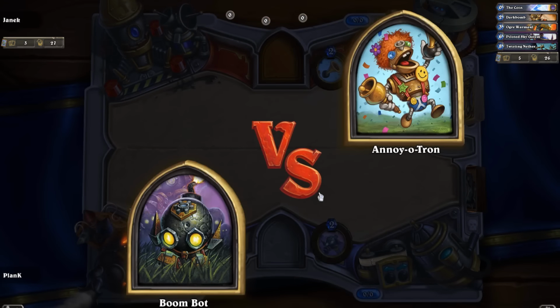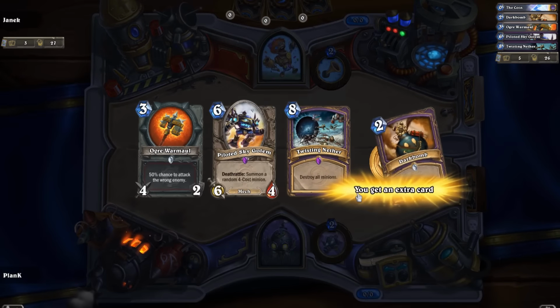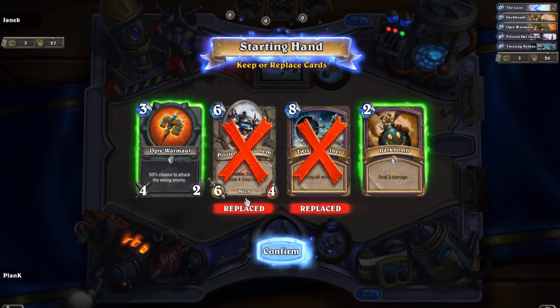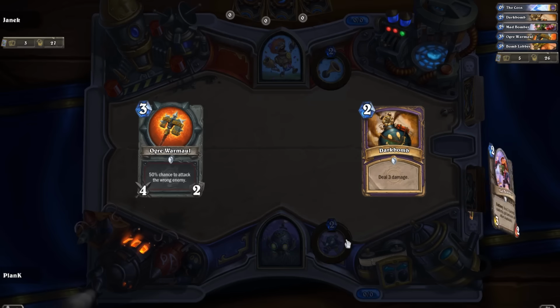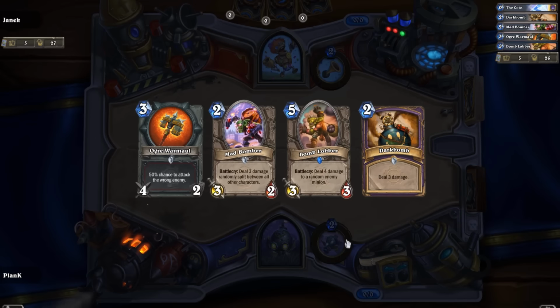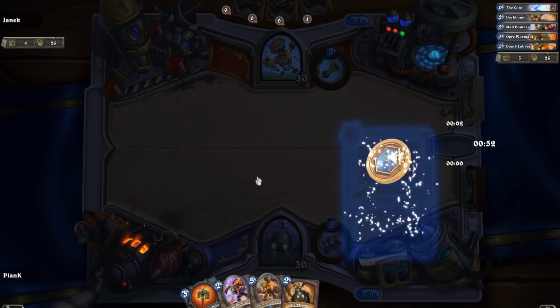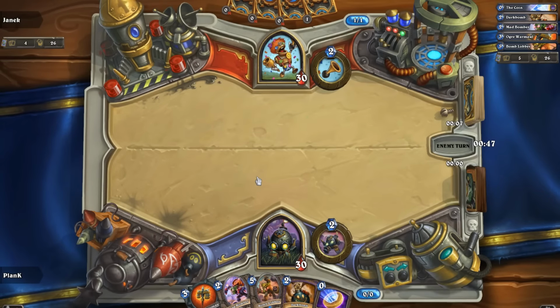Okay, so now I'm the Boombot, and this probably isn't going to go too well unless I get lucky. Okay, Twisting Nether. So it seems that you can get warrior cards like the Ogre Wormhole, or warlock cards. Basically any class's cards you can get so far, because when I was the Annoy-o-Tron I even got priest cards. I got Power Word: Glory, so it seems that you can get a whole bunch of different cards.